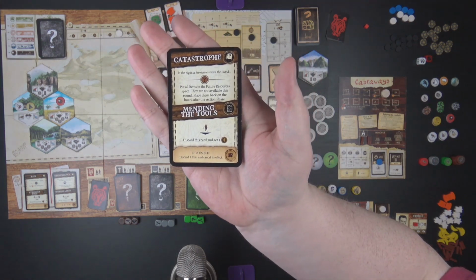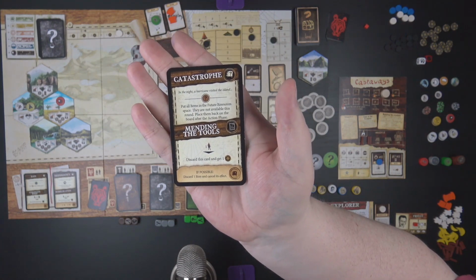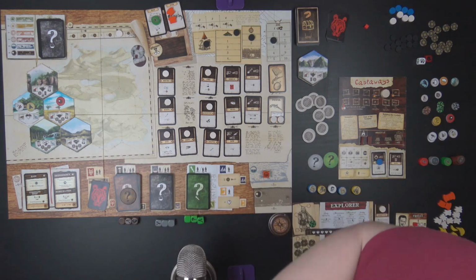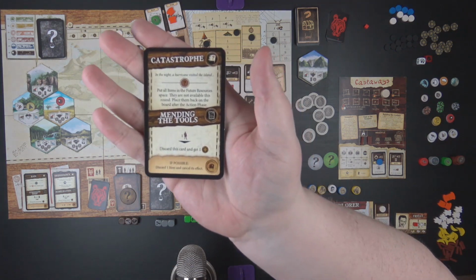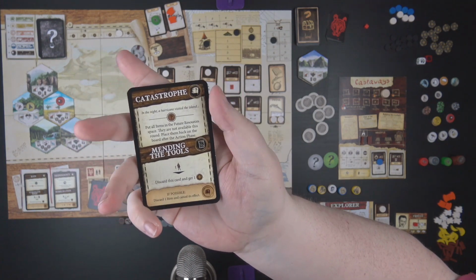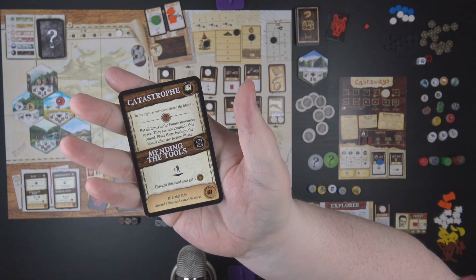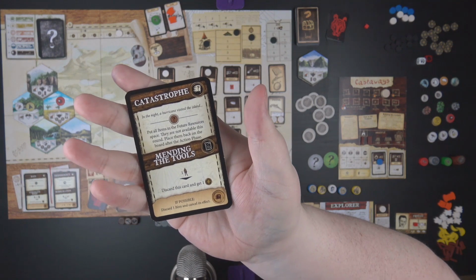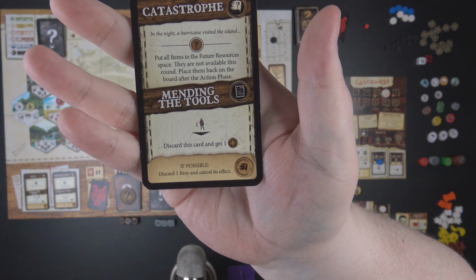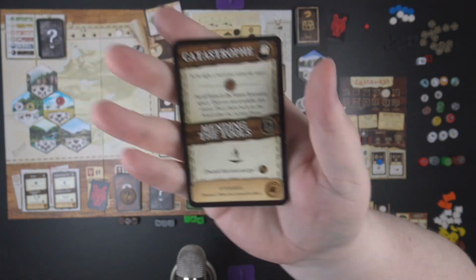So that was a pretty nasty hurricane, in all honesty. We also get the brown question marks, so we're going to have to do an adventure next time we build. Yeah, that is not good. So, the threat that's going to come off this is mending the tools. We get to mend the tools, we get to assign an action, and we can discard this card. If we don't, then we have to discard an item and cancel its effect.